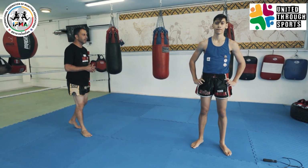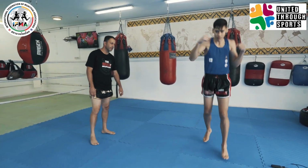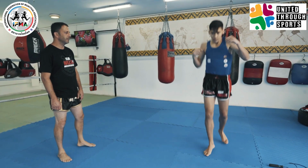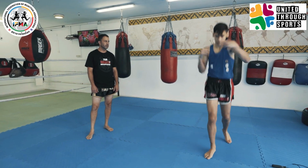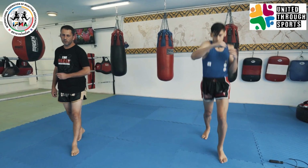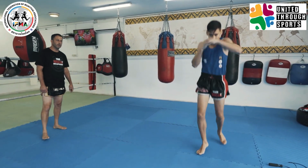The next exercise is again some footwork, but now we're going to use our hook techniques. Keeping our shoulder high, using defense with the opposite hand. Flexing your knees, using the balance. Chin down, Ido. Breathe out. It's really important to breathe while you're training. We're going to do it for 30 seconds, and then we're going to do another technique with the burpees.